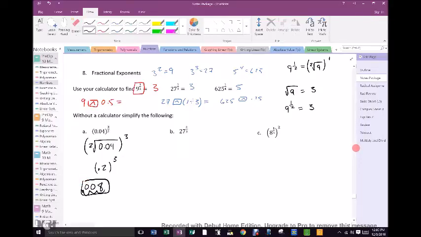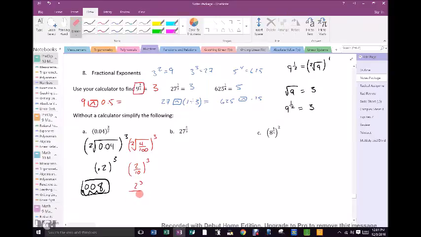Now that's the math you actually were probably doing, were you to have done this in your head. But what you were really doing was this. You were getting the square root of 4/100ths, weren't you? Right? What's the square root of 4? 2. What's the square root of 100? 10. So I had 2 tenths cubed, yes? That cube goes to which parts of the fraction? Both. So it became 2 cubed over 10 cubed.